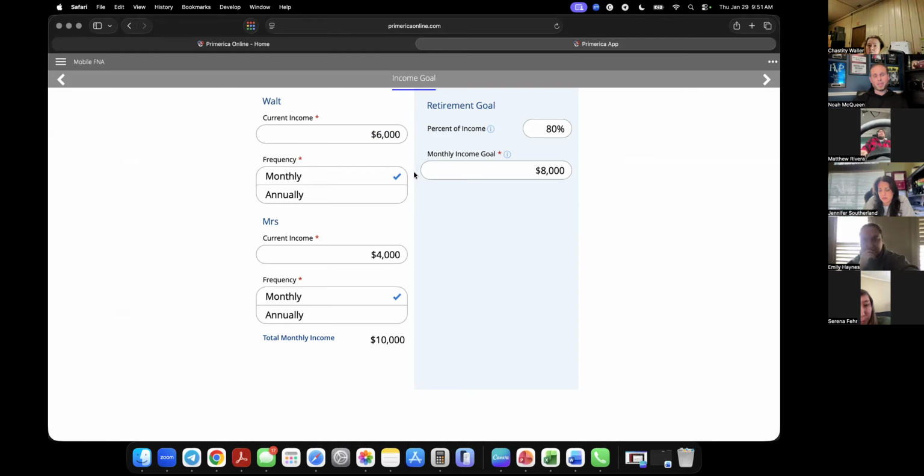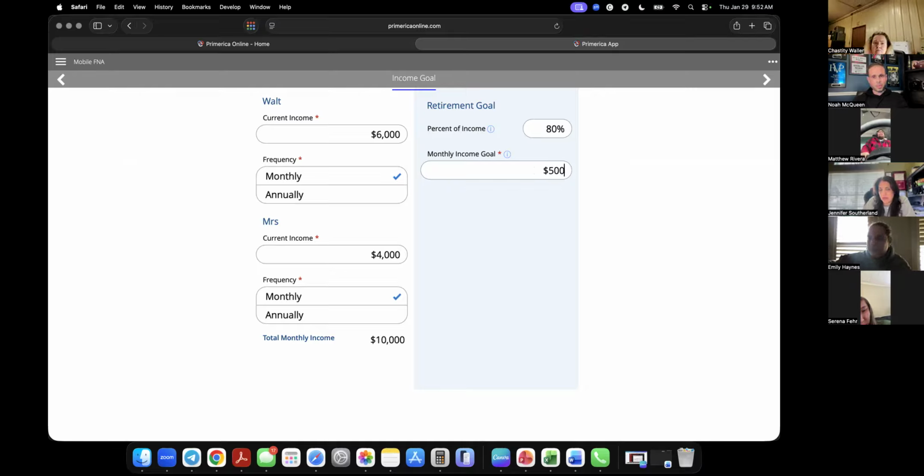And so in that case, if we know Walt's getting an extra 3 grand back every month, we don't have to account for that 3 grand. It's 3 grand he doesn't have to pay himself out of his retirement money. The easiest way to do that is just reduce it down here. So, Walt, let's be honest, this was your income, and now you're about to retire. You're getting a pension, so you've got a guaranteed 3 grand a month coming in no matter what. I'm going to take that off of your monthly income goal, because if it's coming in no matter what, you don't need to make it up out of your savings.